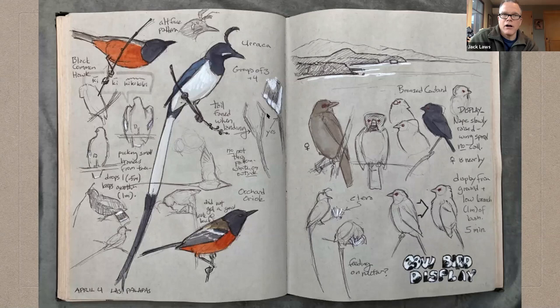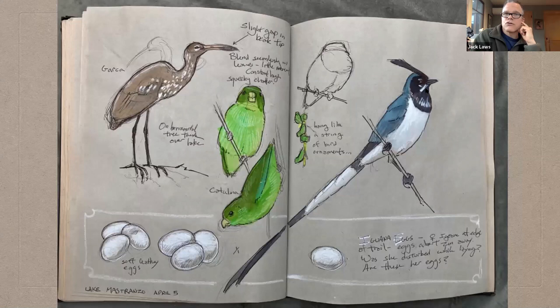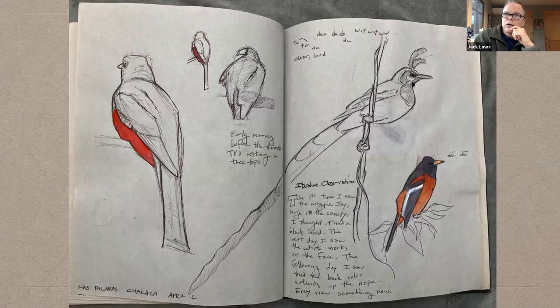So this was a mistake that I made, and that's okay. I noticed that there are black and white patterns in the tail. That's great. But I can iteratively, because I put my marks down on paper, I'm saying, this is what I think I saw. I'm then able to look at that and go, is that really what I saw? And then be able to change that over time. Here, my next drawing of it, look at all these cool white patterns around the face now. So by the time I left, I had a much better understanding of this bird.